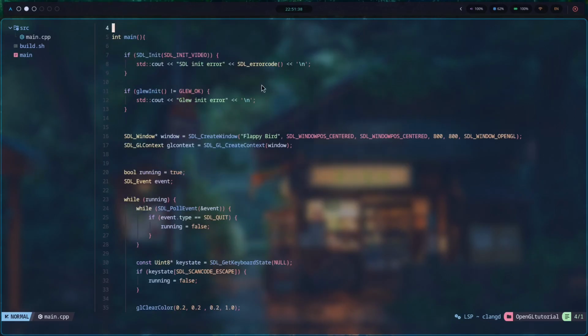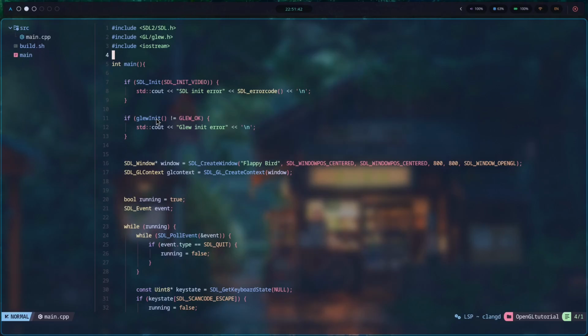Hello everybody, today we're going to continue our Flappy Bird game in OpenGL tutorial in base. As you remember, we are using SDL and OpenGL. I'm sorry for not being on the internet for a month, so let's get started. Let's open our file. We will write all the code in one file as a beginner.